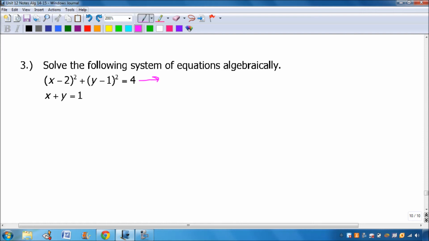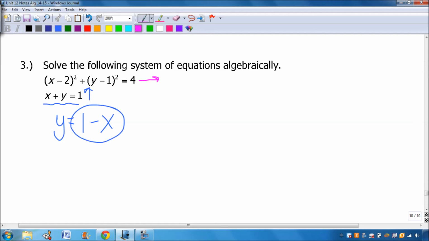So the first thing I'm going to do is isolate a variable, and I'm going to choose the easiest variable to isolate. To do that, I want to look at the equation that has the easiest variable to isolate, which is my linear equation. The circle equation is a lot more difficult. So in order to solve for a variable, I have to decide which one I want. It doesn't matter. You can solve for x or y. So let's solve for y. Totally up to you. If I were to solve for y, I would subtract x from both sides, so I've got y equals 1 minus x. All right? So now, every time I see a y right here, I'm going to replace it.